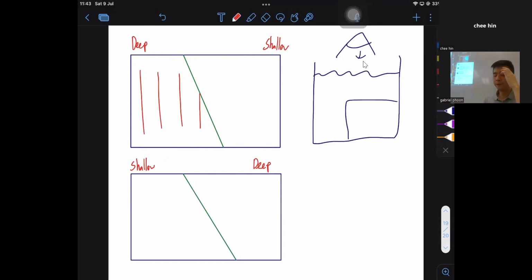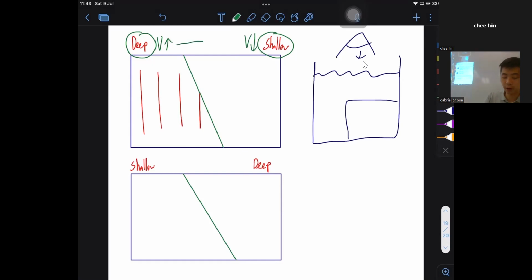From here, first thing first, if you're asked in your IGCSEs, they'll say something like complete the water waves after they go through refraction. When I see this scenario here, the first thing I think about is that it goes from deep into shallow region. If it goes from deep into shallow region, what's the speed in a deep region again? High or low? High, right? The speed here is going to be low.